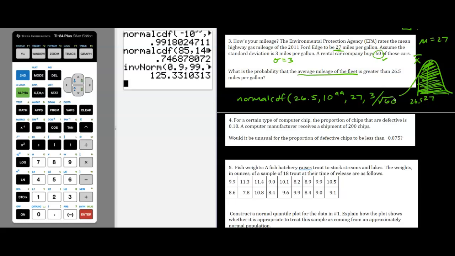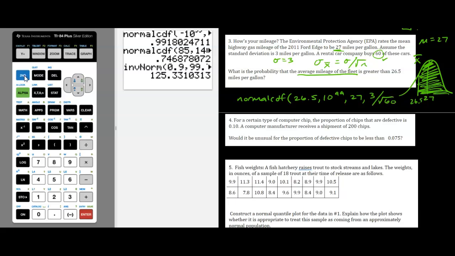We recall from earlier that the standard deviation of the distribution of sample means is sigma divided by the root of n. So this is one of the biggest mistakes that students make in this course, is they forget that they really have to pay attention to what distribution we are working with, and if it is a distribution of sample means, then we have to account for the standard deviation properly.